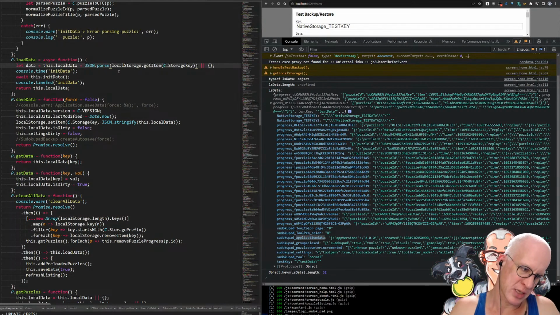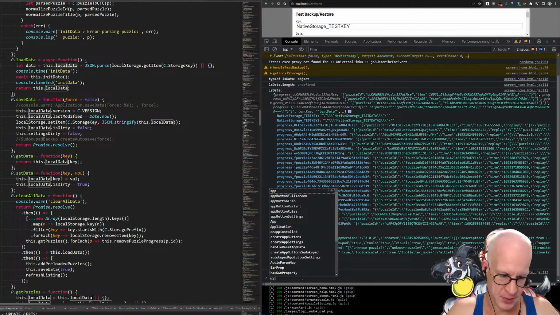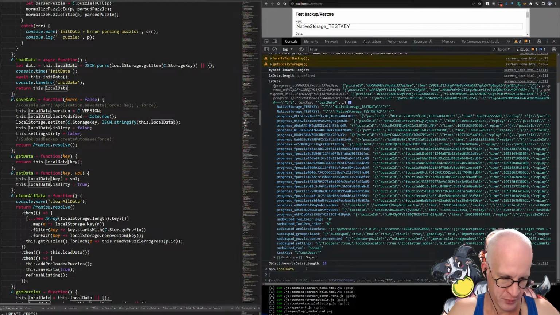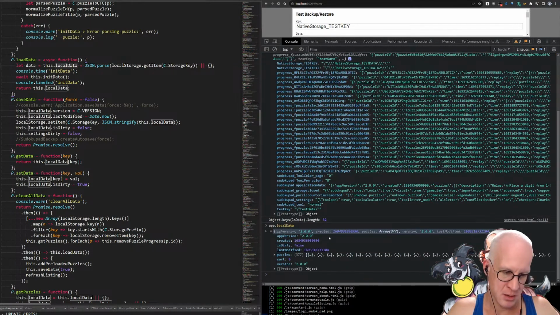So that is the puzzles themselves, but not necessarily the progress. Right. So if we look at app.local data, that should have what in it? Puzzles. Okay.